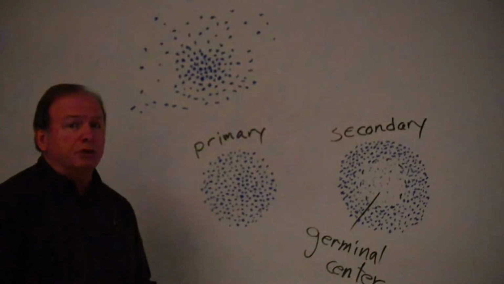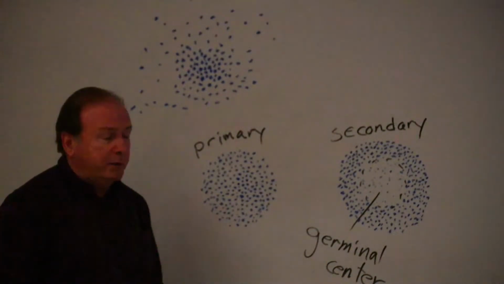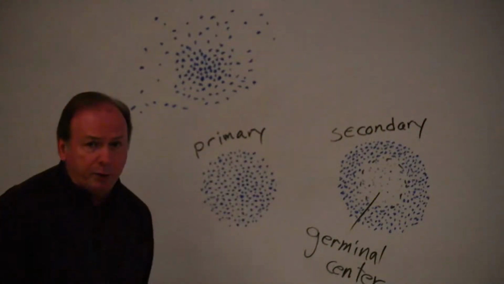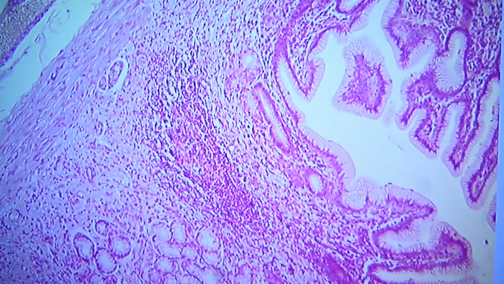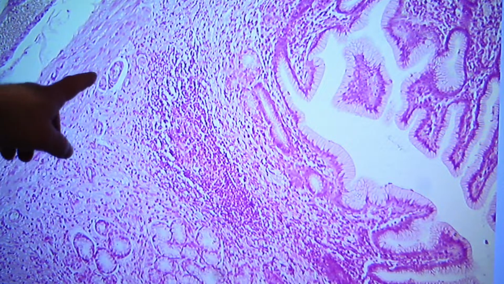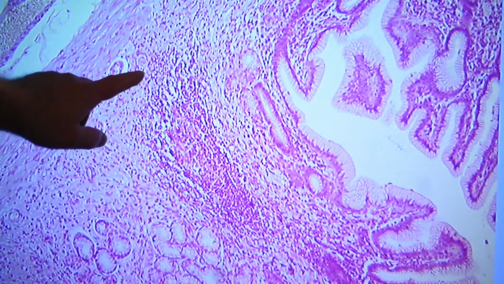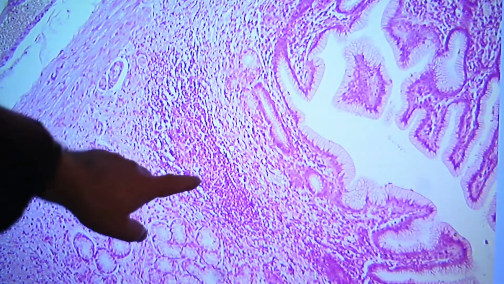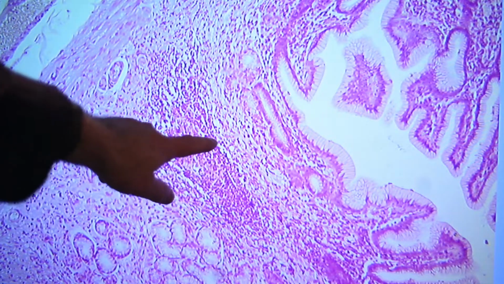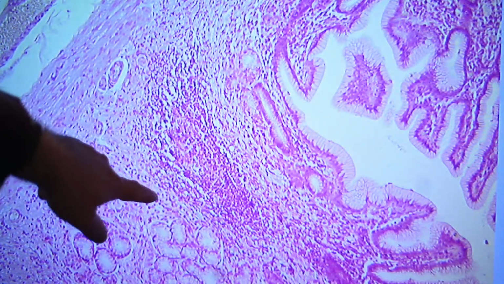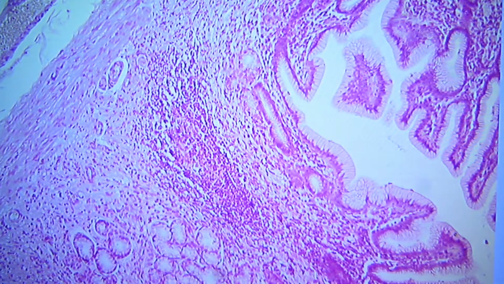Next, we'll show you pictures from the book and from the laboratory to show these three. This microscope slide shows us some diffuse lymphatic tissue in the lamina propria of the stomach. In this region right here, you can see it darker here, all these lymphocytes gathered up, and then they kind of gradually become less abundant as you spread out from them.